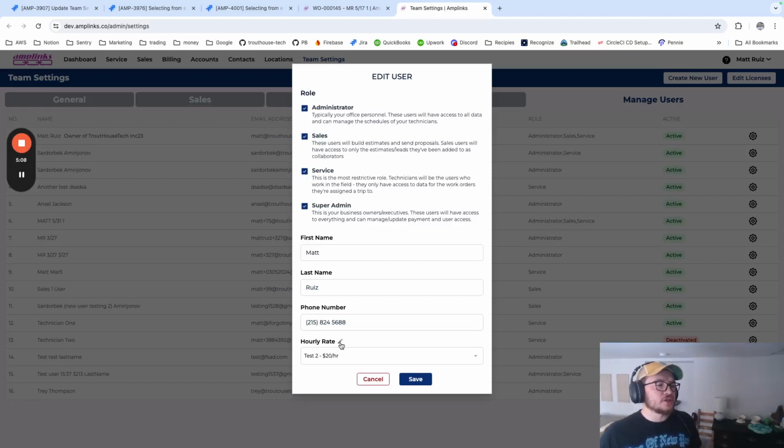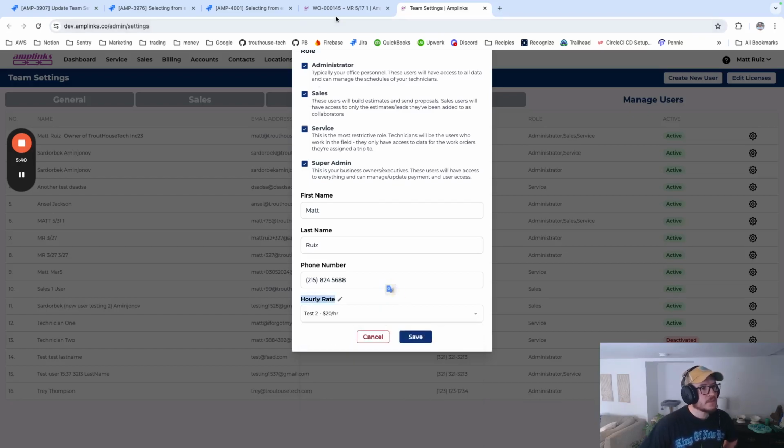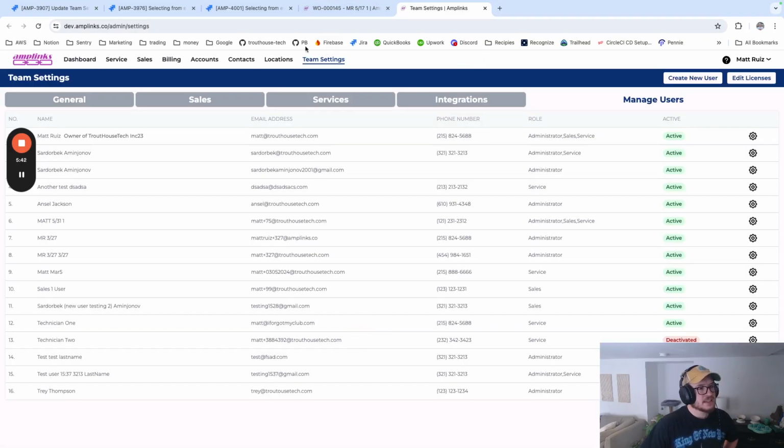No, let's do the opposite. Let's do hourly rate and then have the info icon that on hover says labor price book item. This list, I should do labor price book items, but I'm not going to get into that. Maybe Matt or Tim will change that. And then this drop down, like I said, should be the labor price book items, where we'll show the title. Let's just show the title and then the hourly rate, so much like we have here. Okay, so that's that step.